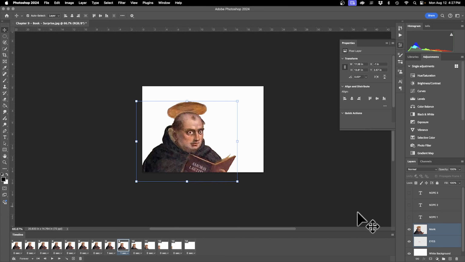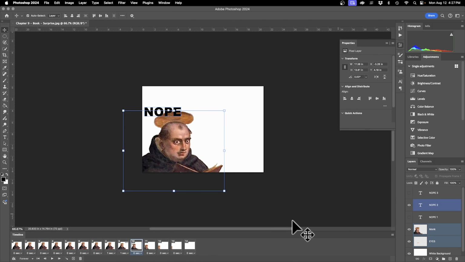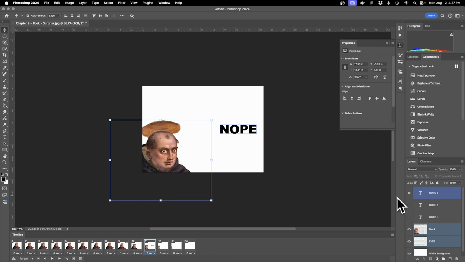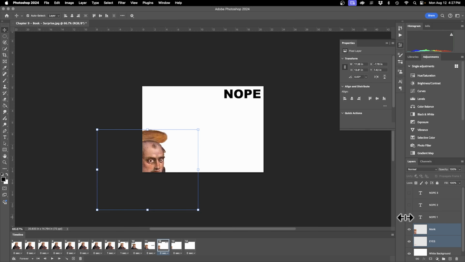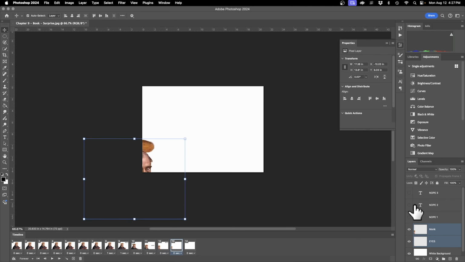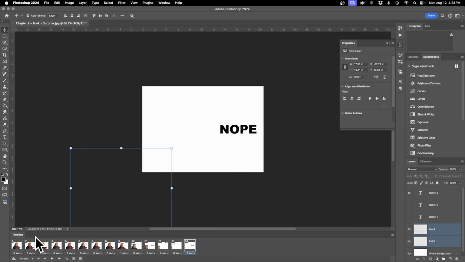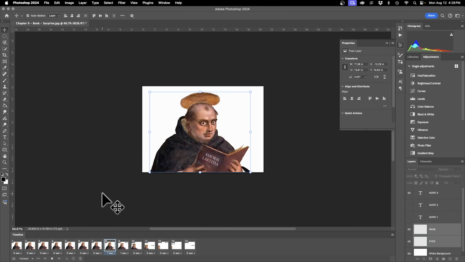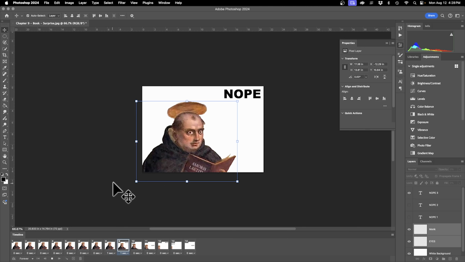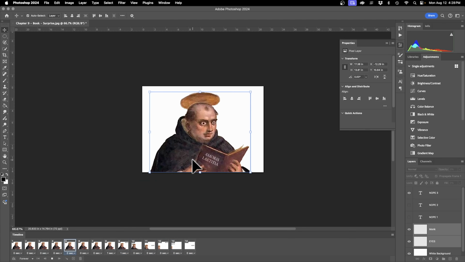Now we need to add in our text. So I'm going to start by making frame 9 active if it isn't active already. And I will turn on Nope 1, and then I'll do 10, and I'll do 2, and I'll do 11, and I'll do 3, and I'll do 12, and I'll do 1, and I'll do 13, and I'll do 2, and I'll do 14, and I'll do 3 again. So now that text will blink and appear on that screen as he slides off.